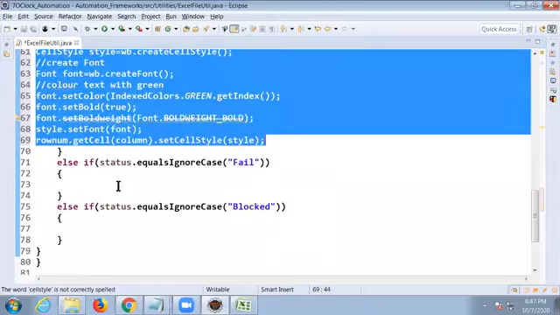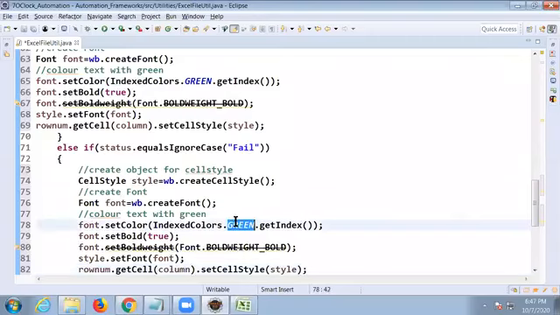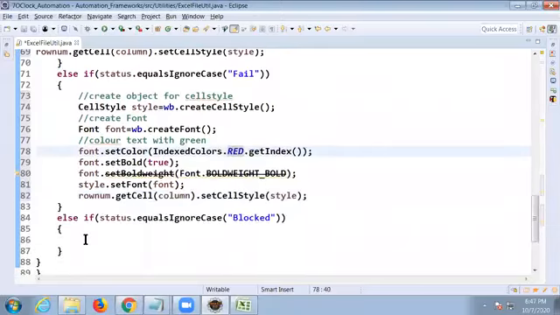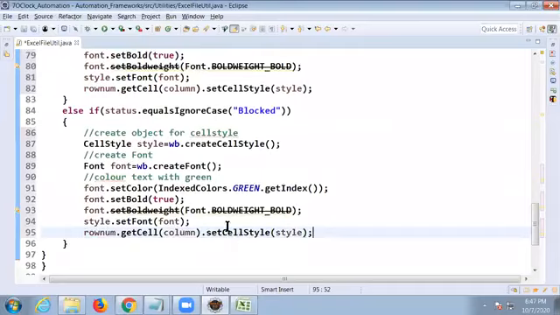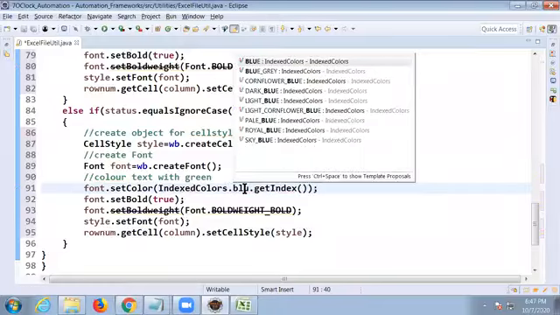Copy the same thing, and else if condition. Here instead of green color, what do you say? Red color. Red. Whenever we are blocking the test case, you should make it blue. Blue color, whichever, it is up to you. Blue color. All should be in capitals. We give a lot of methods here. Don't worry. What method you want, you can use blue. Direct blue means we get dark blue, no problem.